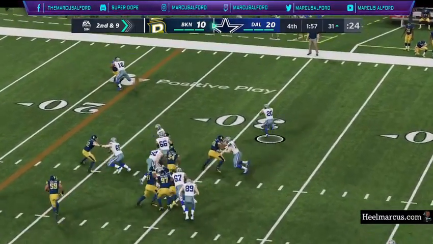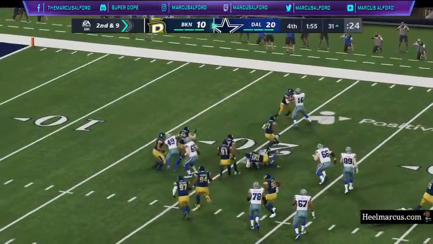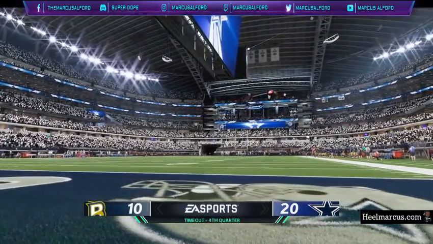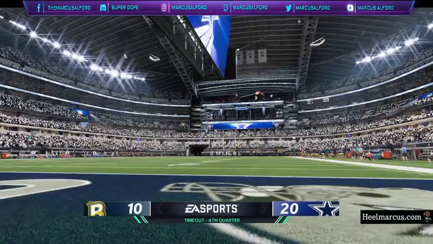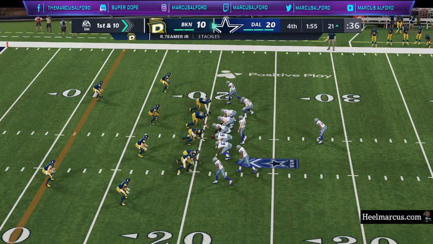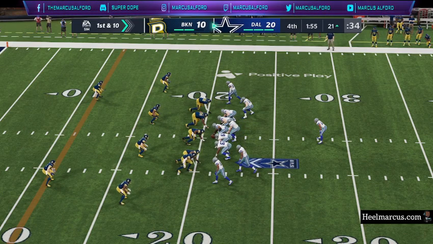On 2nd down, it's Pollard, and he's going to get this down near the 20-yard line. So fresh out of the 2-minute warning, and here's another timeout taken with 1:55 remaining. And not totally home free yet, but it's looking good as they come up 1st and 10.